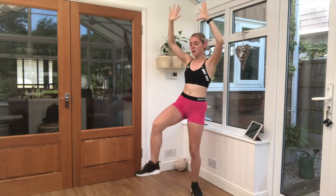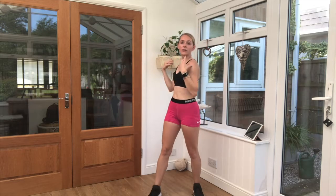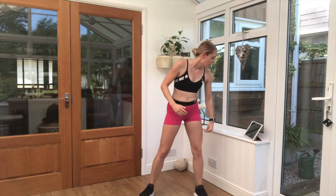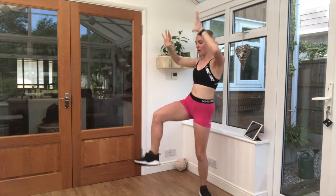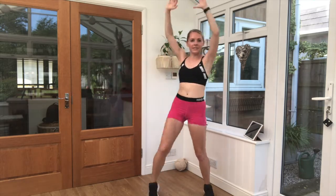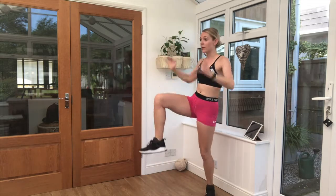Three exercises left here. We're doing really good. Both arms up, pull up, one knee. This time we're turning to the same side rather than the opposite side. Get ready. Five seconds here. In three, two, one. Off we go. Twisting to the same side with the leg that's pulling up.